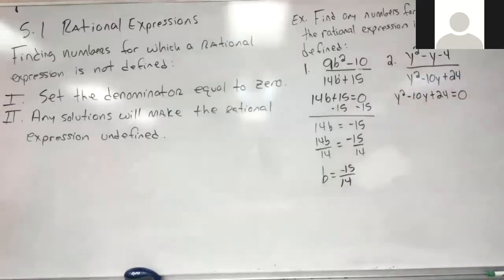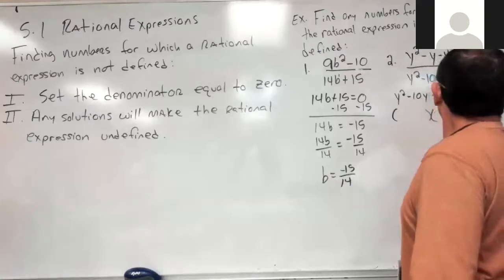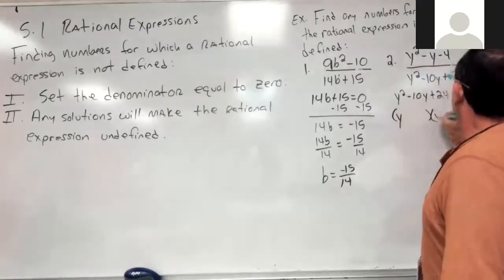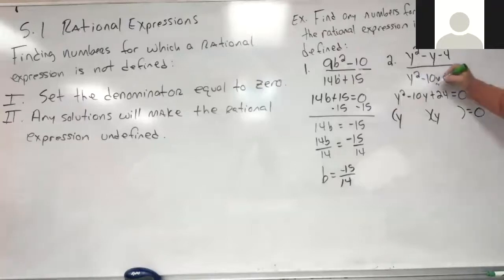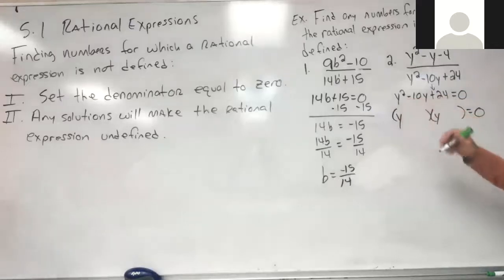So at this point, since that's a quadratic equation, y'all could use the quadratic formula. But I'll factor these because all these will factor also, okay? So the y squared is going to give me a y and a y. The last sign is positive. Anytime the last sign is positive, both factors will be negative like the middle. Because remember, 2 negatives multiply to get a positive, and a negative and a negative add to keep that middle negative. So all y'all got to figure out for me are the factors of 24 that'll add to get me a 10. 6 and 4.